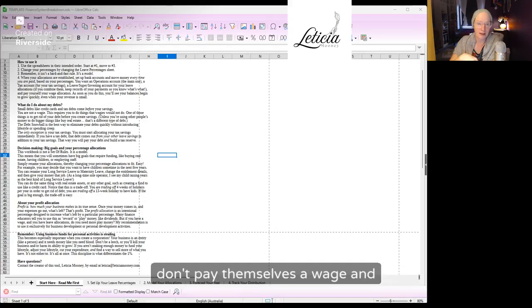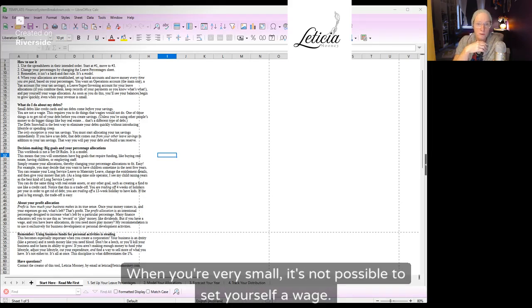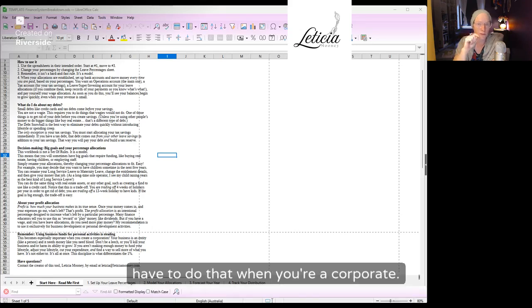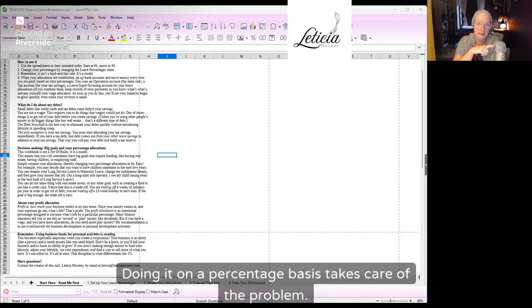Many freelancers don't pay themselves a wage. And when you're very small, it's not possible to set yourself a wage. You can, in fact, I believe you might have to, check with your accountant. You might have to do that when you're a corporate. But when you're small, you don't have to. Doing it on a percentage basis takes care of the problem.